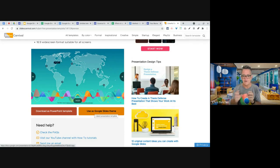And then if you later on do need to put it into a Microsoft format for some reason, it's way easier just to go into a Google Slides thing and say download as PowerPoint in order to get your PowerPoint version. And it's less mucking around than trying to live in PowerPoint land and trying to figure out how to make things Google when you want it Google.